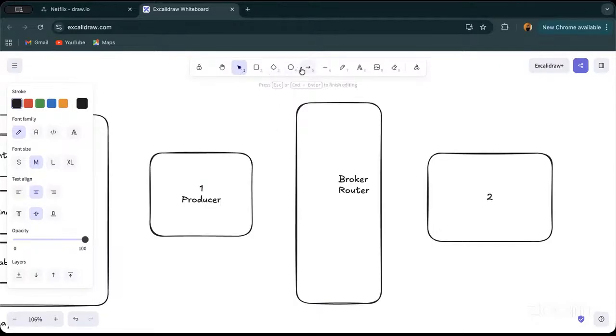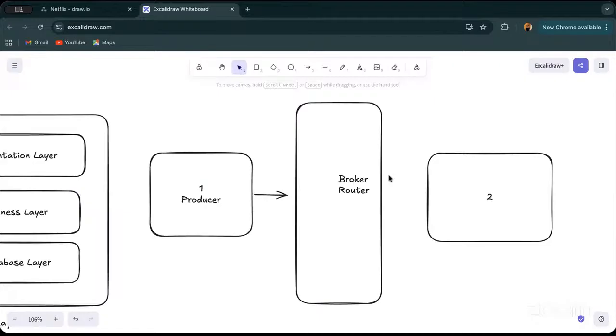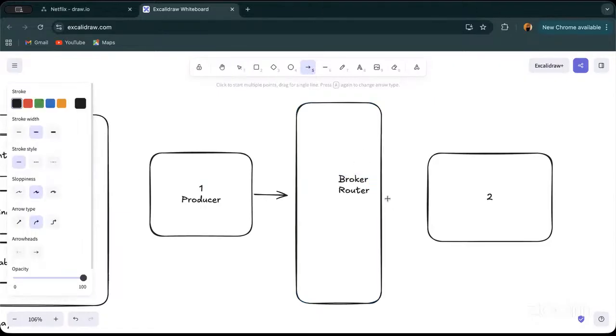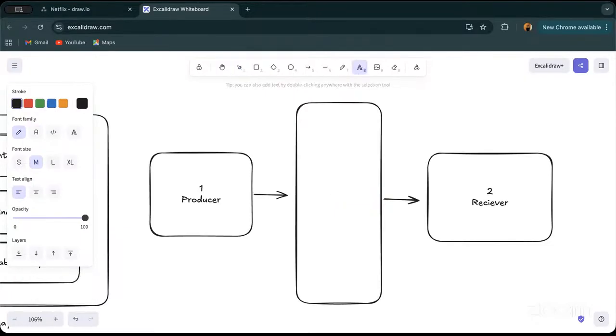These messages are sent to the router, and from the router they are given to the receiver. So the second service will be the receiver. When we discuss Netflix, this will also come into the picture. You need to remember this principle, how generally it works.